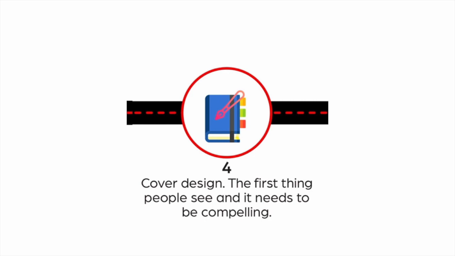For example, when the cover is viewed as a thumbnail, which is the same size as the cover images on an Amazon search results page, you can clearly read the title and author of the book. Does the title of the book give you a good idea of what the book is about? Does the subtitle make it clear what the promise of the book is? That is the science behind a great cover.